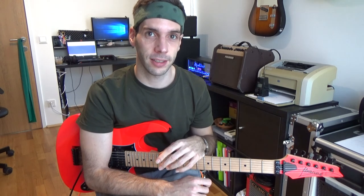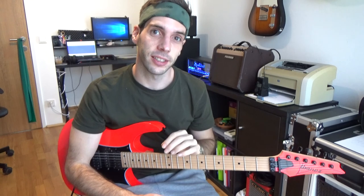Now you are able to put the squirrel on the metronome. Keep it as clean as possible and make sure that you have some fixing points for your eyes on the fretboard — that helps you to control the exercise at speed. Finally, enjoy the squirrel in three different tempos.